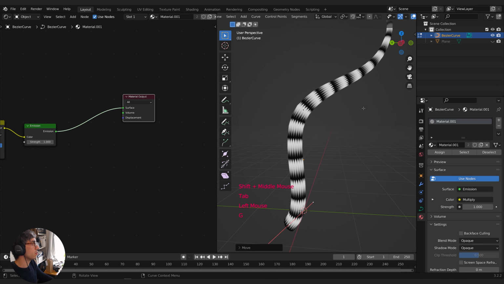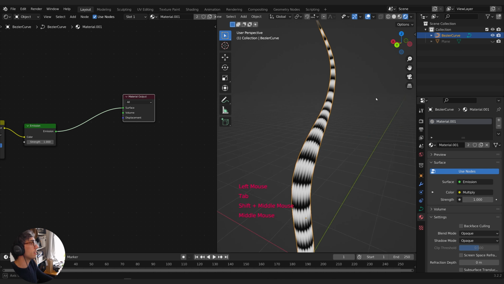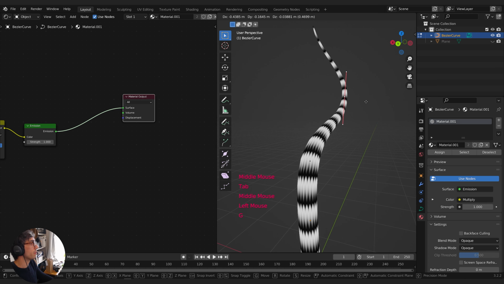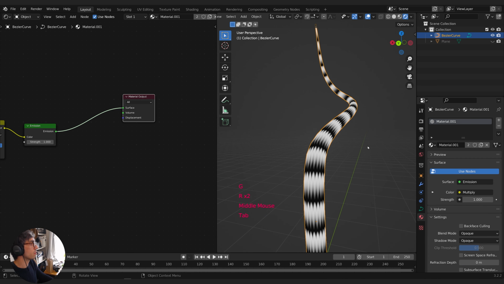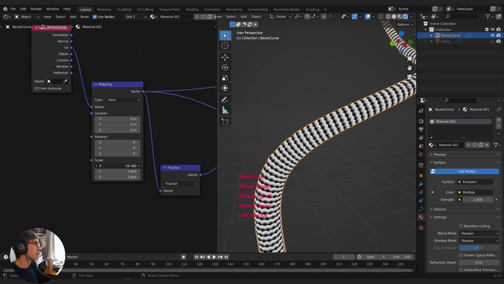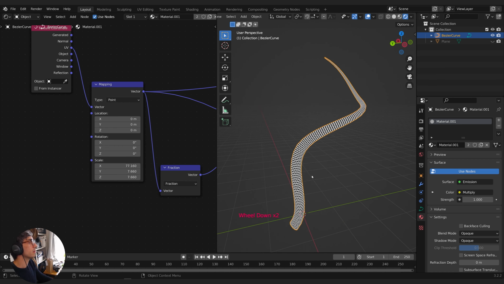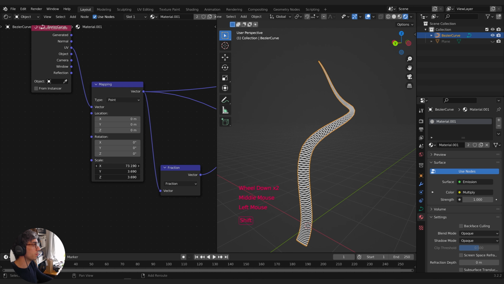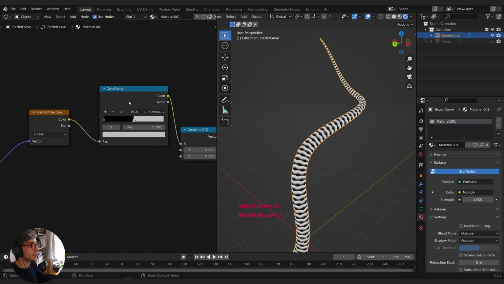And that's because we use the UV. And this UV is naturally being generated and it's flowing with the surface. All right, so now let's adjust this so that it feels good on this surface. So I'm going to go all the way back to my scale way back here. And I'll just scale it. I might scale down on the X just to tighten up the pattern like that. Looks pretty good. And I might actually just make it all a bit bigger. Something like this. You can do yours however you like.